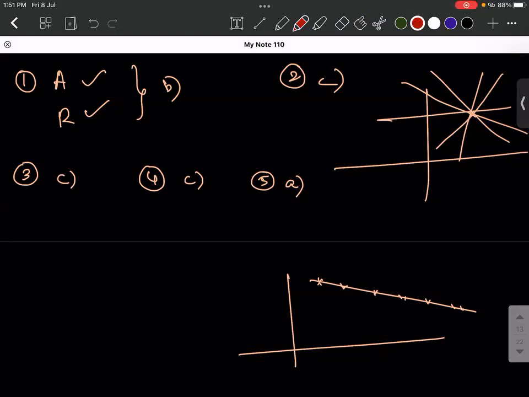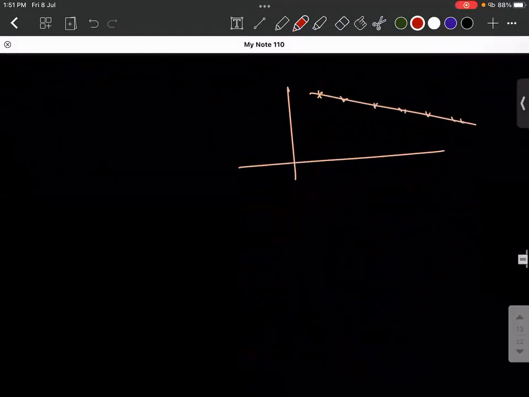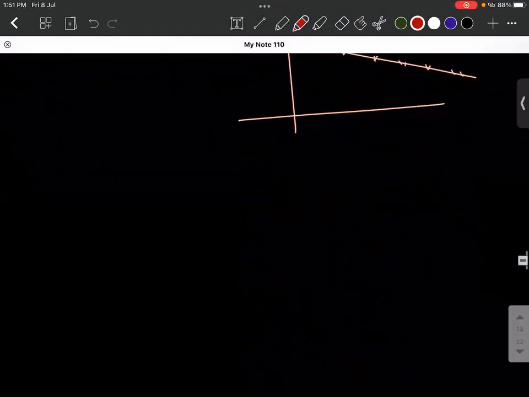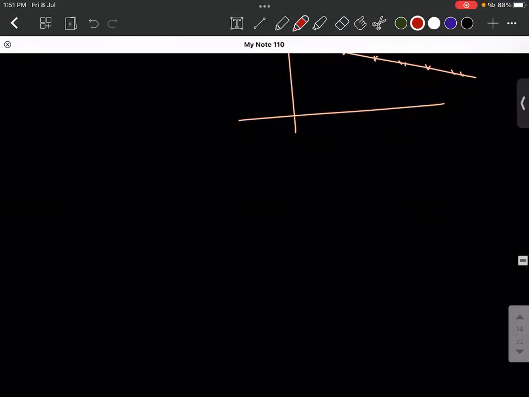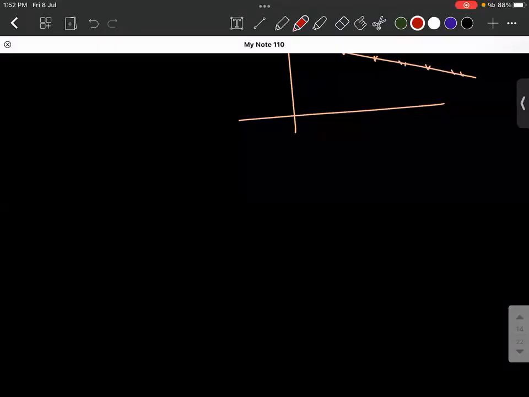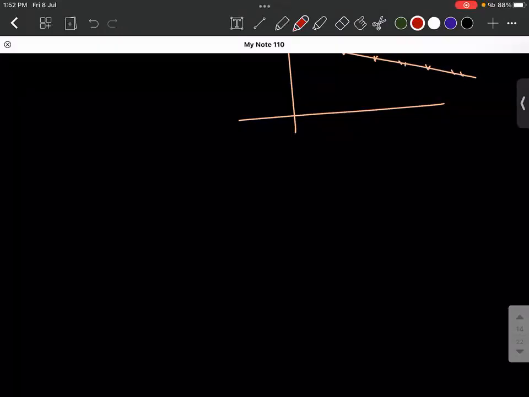So shall we do this? An ordered pair is a solution of a given linear equation in two variables if it satisfies the equation. Which of the following is a solution? x plus 7y is equal to 0. So what is the solution for that? 0 comma 0, because it does not have a constant. That's the answer.